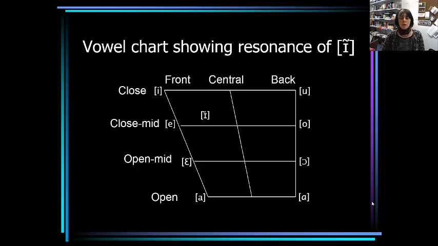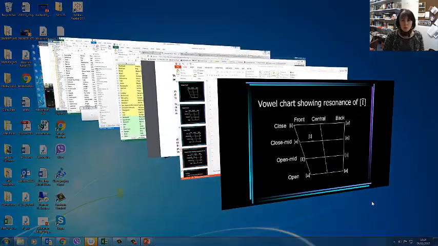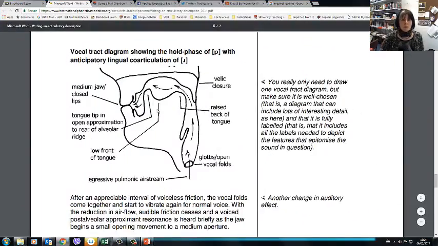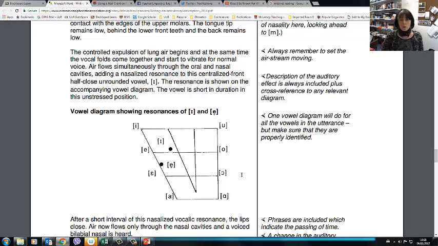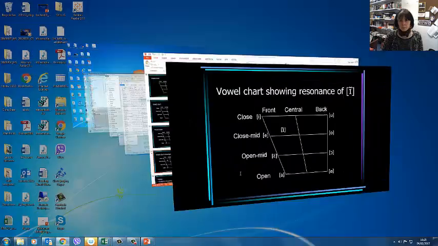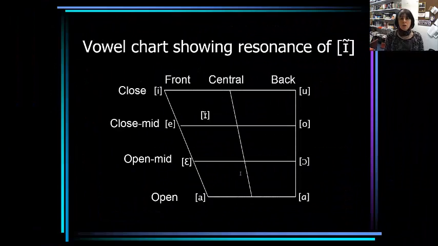So you can do it by actually placing the vowel on that position, or alternatively, what Patricia has done in her description is have a spot and indicate that that's where it is. So this vowel is on this spot and this vowel here is on that spot. Now it's up to you to decide what the tidiest way of doing this is. It's possible that this would clash with the side of the diagram, for example, therefore it's better to show it like that. Okay, so this is our vowel chart showing the resonance of the nasalized kit vowel.